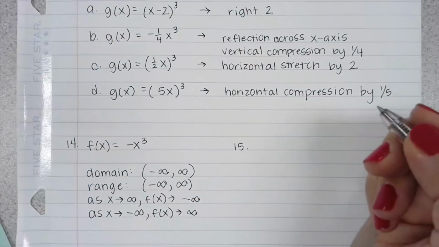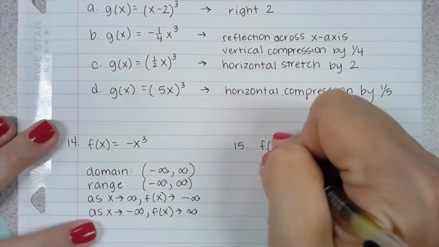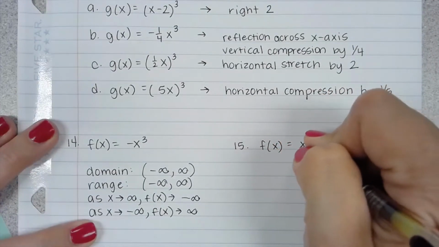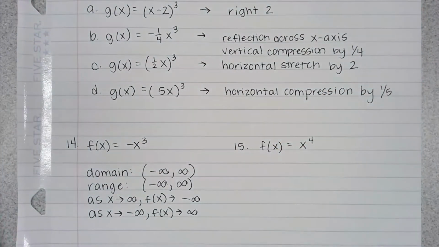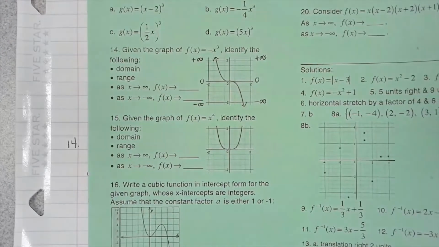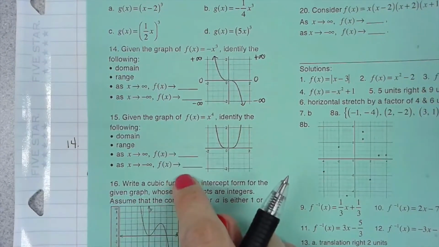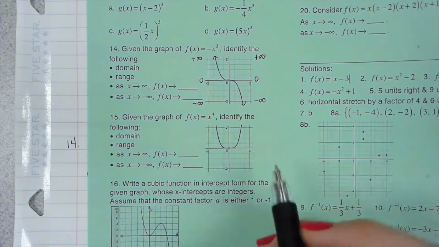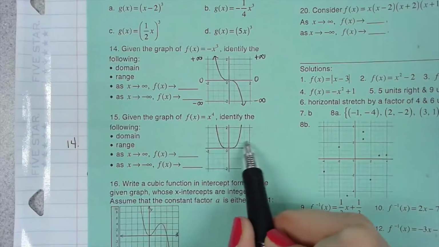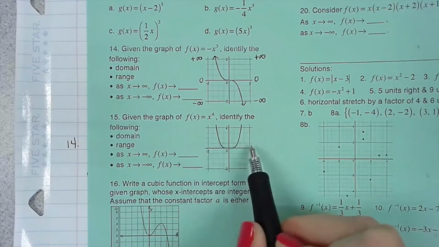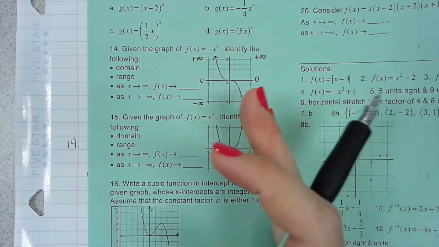For question 15, it's a different graph that we're looking at. So this is f of x is equal to positive x to the fourth power. And so I'm doing the same thing as I'm going through here for this one. This is x to the fourth, so I'm still going to answer the same 4 questions, but let's talk about them before we write the answers down. I can still put in whatever I want for my domain because this graph goes to the right and it goes to the left.